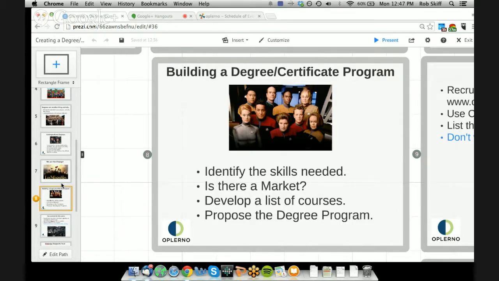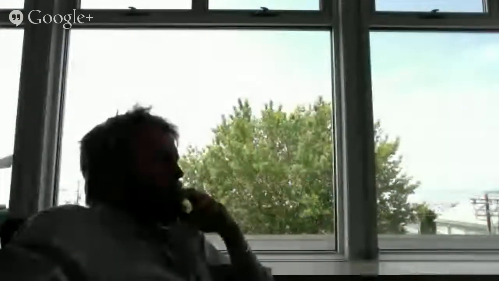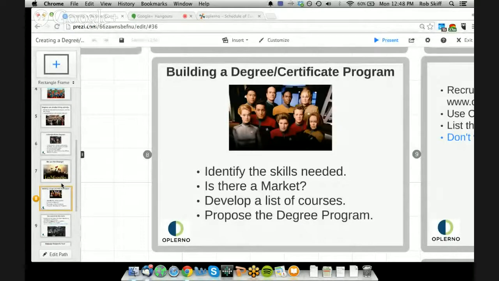And once you've listed those particular skills, you've got to really ask yourself, as you're creating this degree and certificate program, is there a market? Are there people who would be interested in taking that certificate program? Let's go back to the food service piece. Food service is a huge industry globally. There are all kinds of people who have or don't have a bachelor's degree, and you don't need one to do great work in the food service industry. You have to have the practical skill.